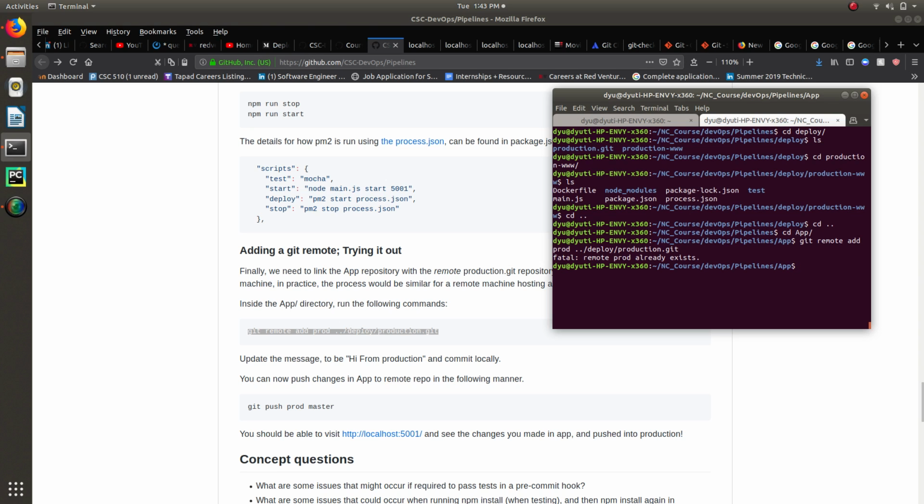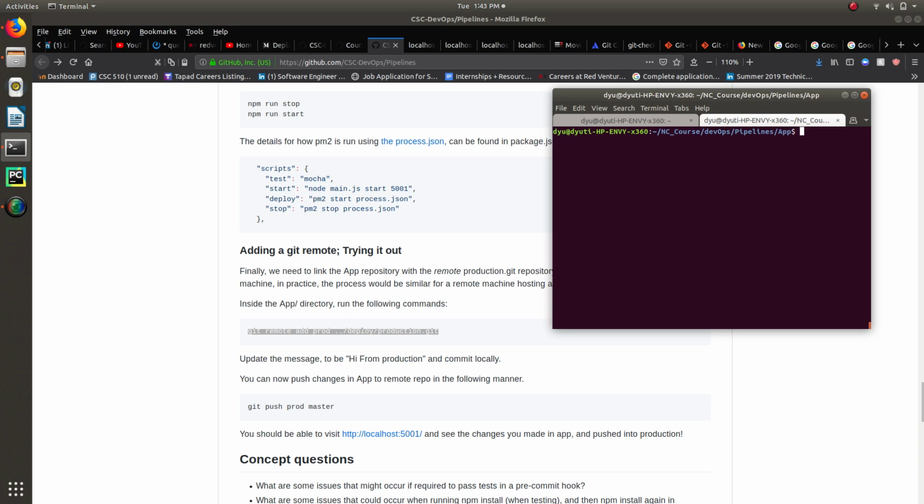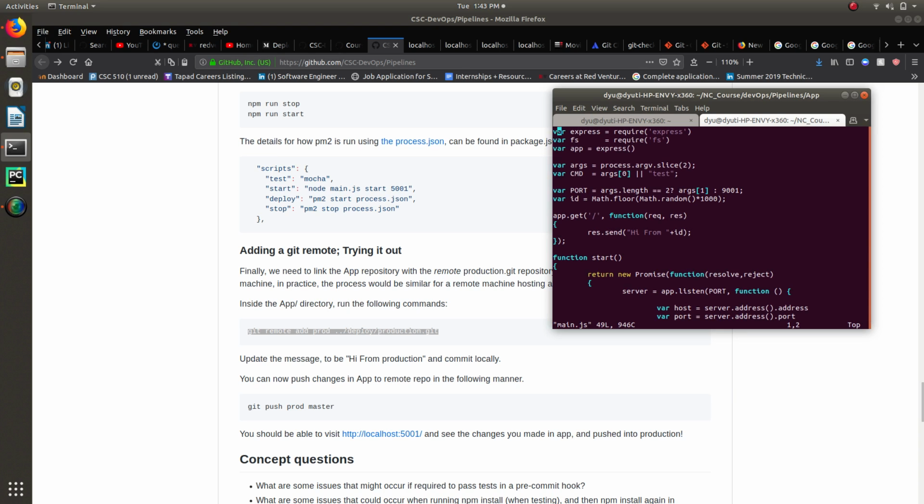And to push, let's make some changes in our repository. So let's go again to the main.js and write that I am coming in from production.